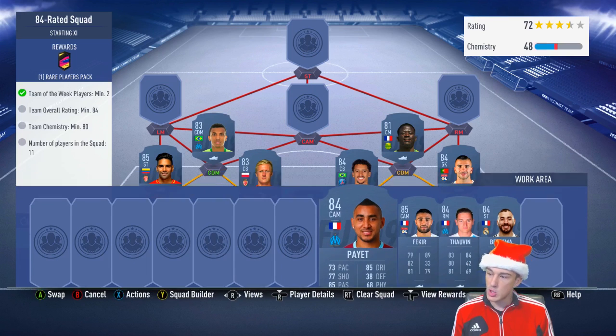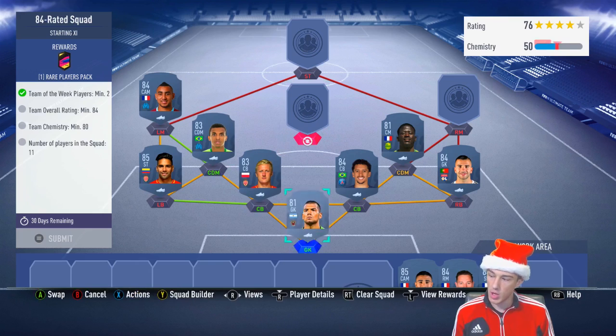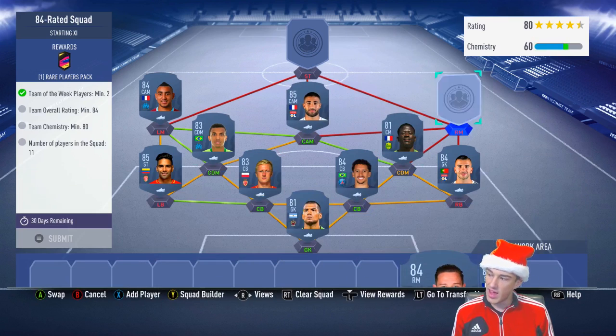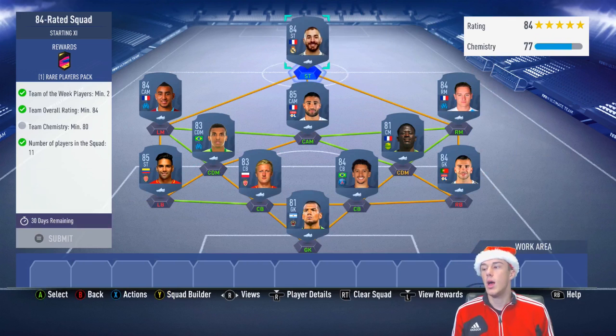We're going to go with Dimitri Payet. He's going to play left mid, guys, and you need to get the position change on him. I'll show you in a second. Fekir and then Thalvin to finish off there, and then we're going to go with Benzema up top at striker rather than going with another striker from League One.